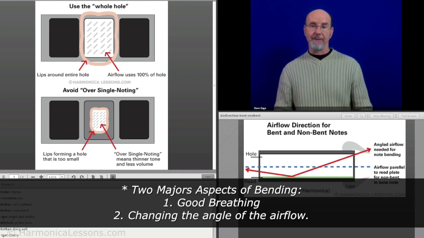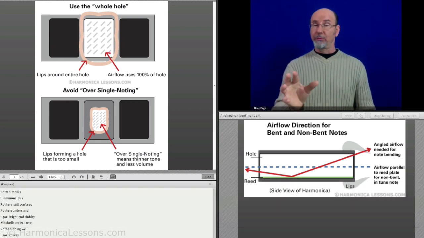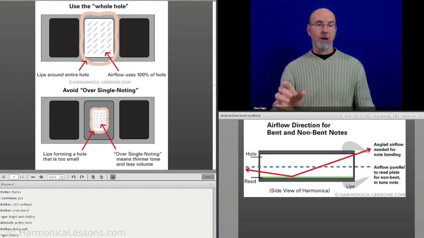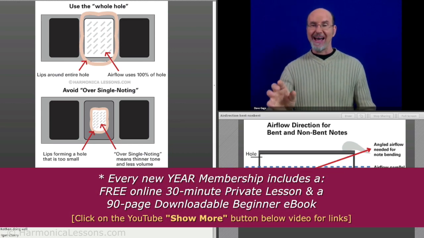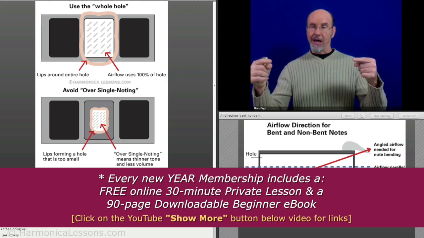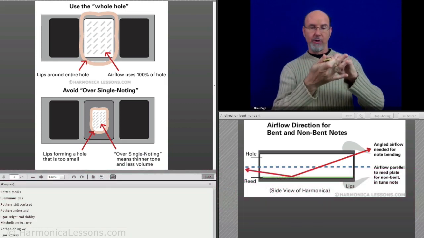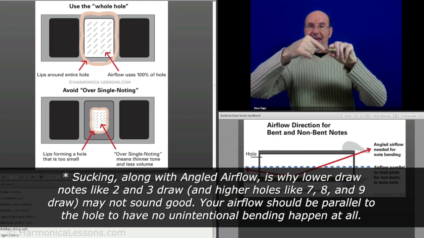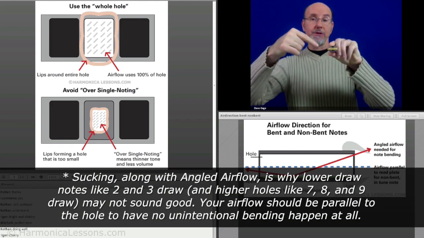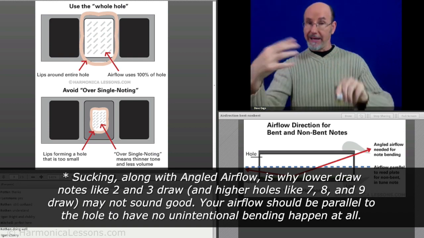You see the angle of the air, there's a blue broken line there, easy for me to say. When you see that, you can see that that line is indicating that the air is going straight through the harmonica. And again, you angle the air, it's going to move you into bending and changing the pitch.